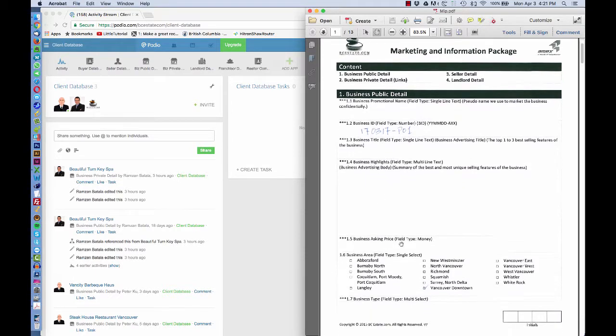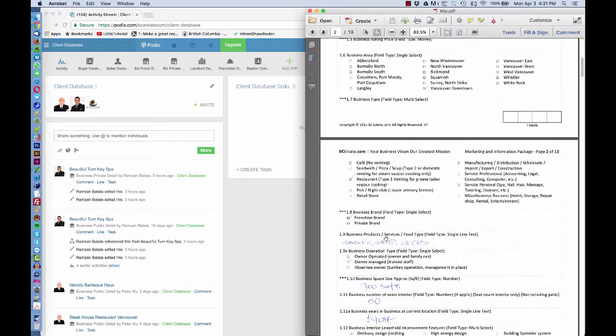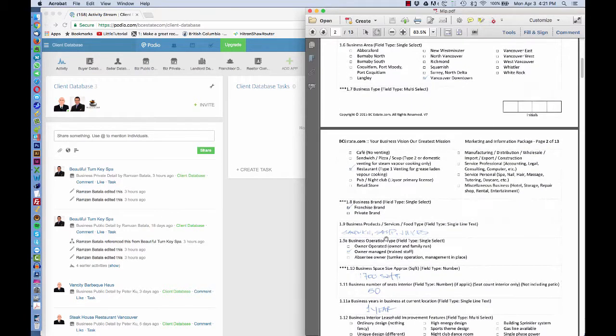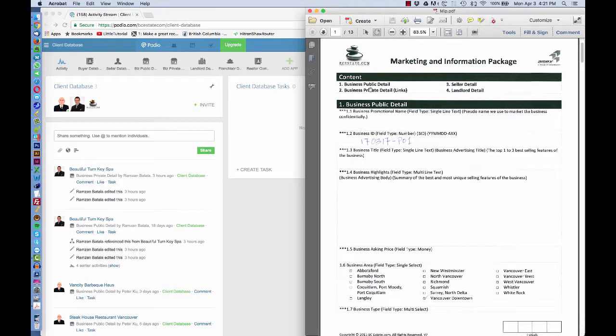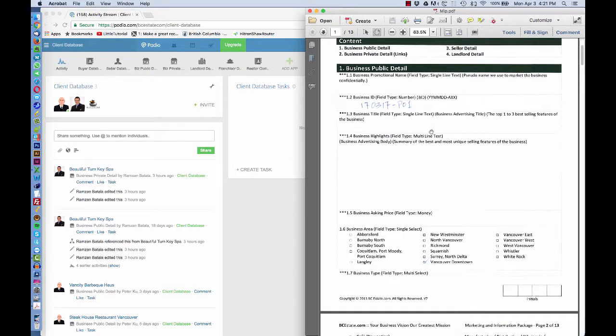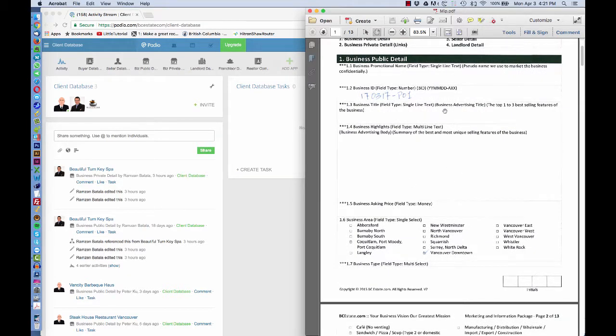We just want to go through the interview process asking all the specific technical details of the business, so that later on when we get back to the office, we'll scan in the marketing information package, as we've done here. This one's a scanned document. And then start typing away all the specific information.